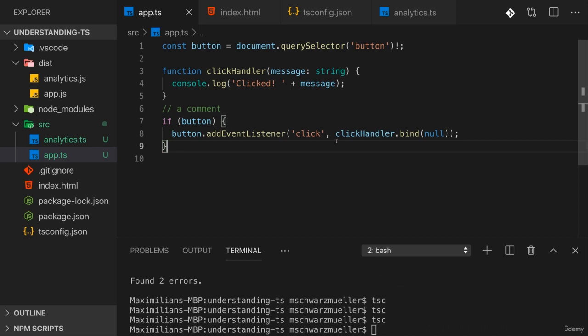Now what does this option do therefore? It basically checks on which function you're calling bind, call, or apply, and it checks if what you're setting up here makes sense. And here TypeScript sees we want an argument, we want a parameter in click handler. With bind, we're not configuring that though, and therefore here we get an error.